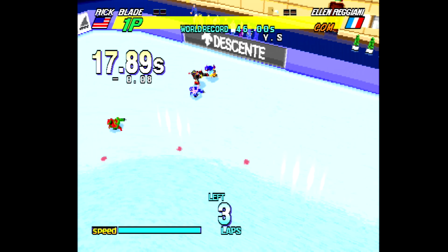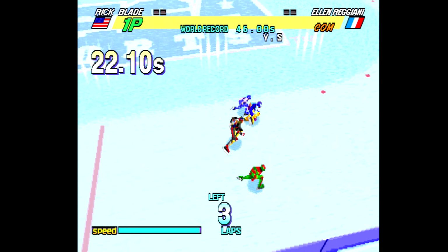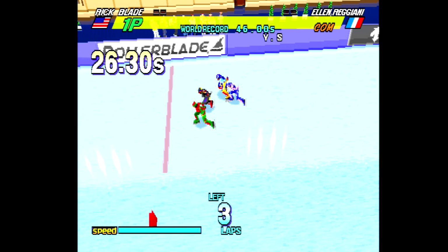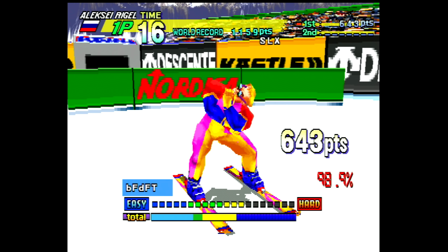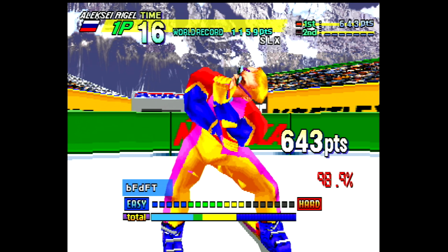Aside from its steady performance, it also has great touches like reflections on the ice, more athletes on the screen at once, a decent polygon draw distance, and an overall impressive scale to the environment. There are a few blemishes like texture and geometry glitching in some of the close-ups, but that sort of thing tended to be common for the era.